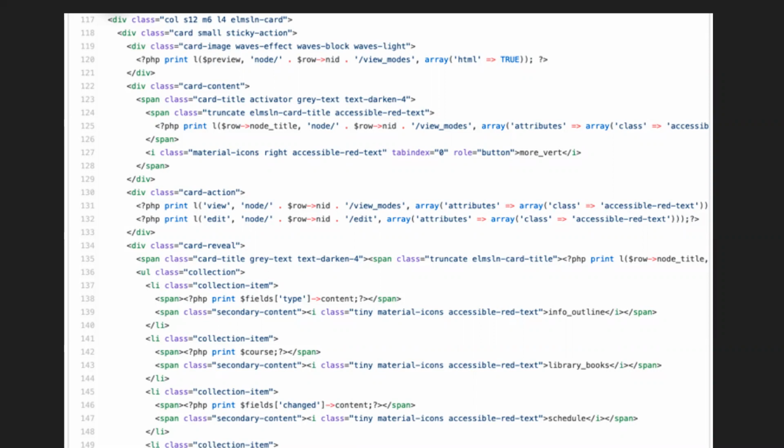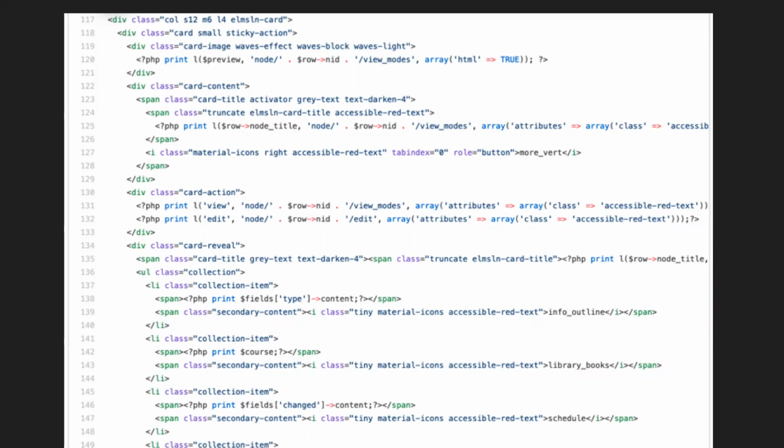So any new person coming along had to then learn the mental model of all of this CSS and HTML structure just to tweak what was there and hope they got it right. And in fact, if you piece through this a bit, you'll see this actually has something called material icons, which is from Materialize CSS, as well as things like gray text, darken. And it also has col s12, m6. So this has Zurb Foundation syntax mixed in with Materialize CSS syntax. How is a new person supposed to possibly understand this and implement a beautiful, wonderful design style when all this other CSS is floating around?